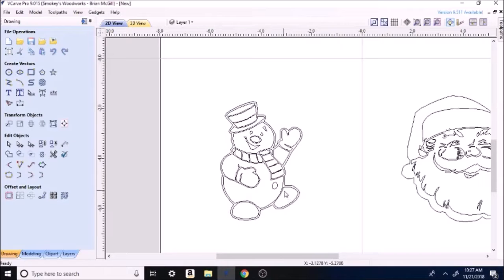If I'm right here and I decide I want to make a box, that's nothing. If I do it right to left, it selects the whole lines that I crossed. So it will do each line if you go that direction. So be careful if you're going right to left. You will highlight a whole lot more stuff than you want.